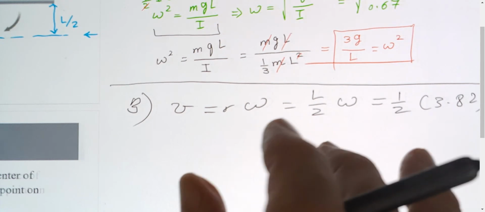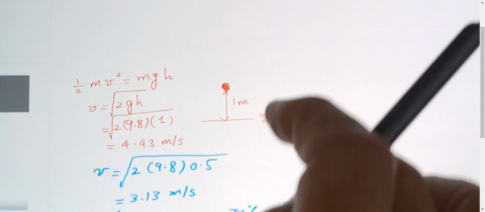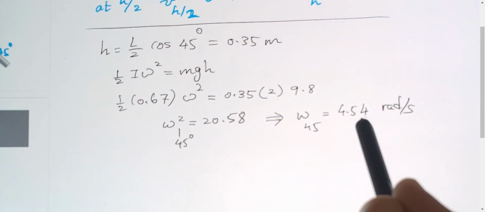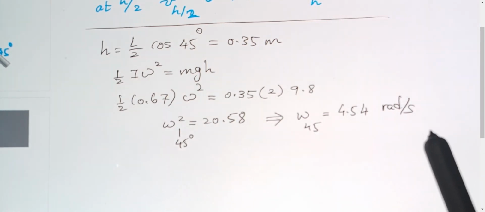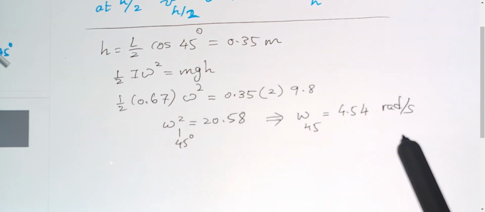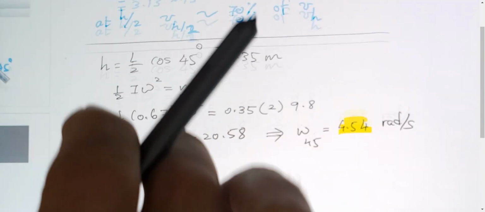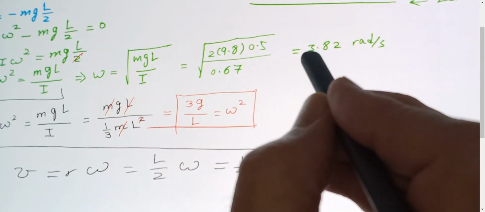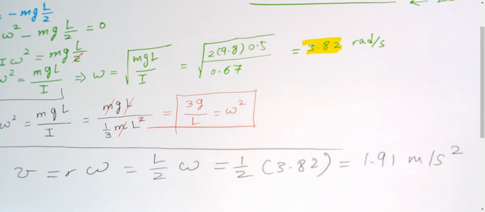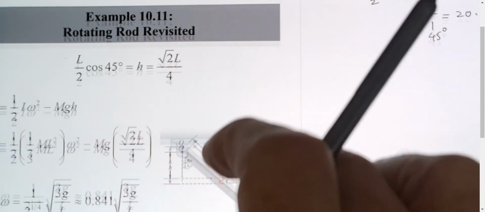Let me record the number that we got. It's 3.82 and we have 4.54. It's not half at all. It should be lower. You are right. It should be lower. That means we did a mistake here in the calculation. I will revise it after the recording and change it, inshallah. But you are right, it should be less. I will revise it after the class.